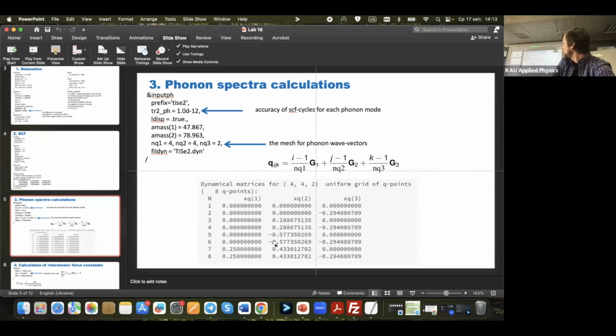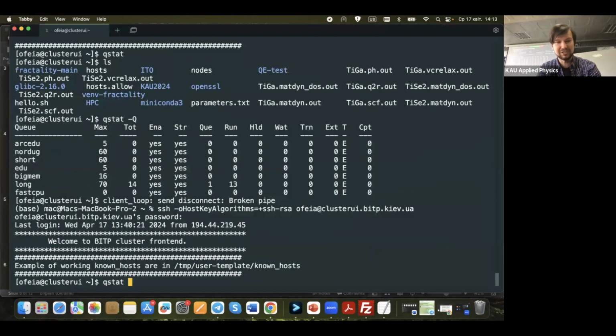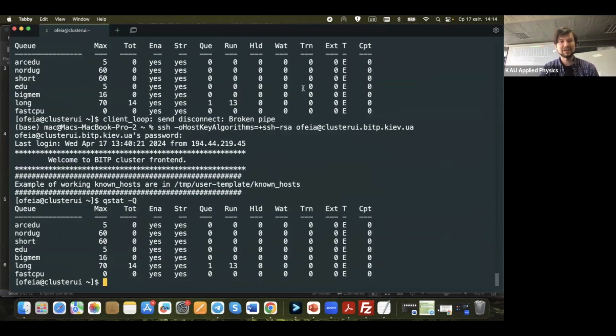I calculated them all. It took quite a lot of time. Each Q point takes maybe 30 or 40 minutes on 16 cores. If we have really a lot of cores, we can start them all simultaneously, and I think we could calculate it within the seminar time. But without that, in a good situation we will calculate 3 simultaneously, then another 3. You see the situation on the cluster, you can check: 13 running jobs and 1 in the queue. So I don't think we can calculate a lot with many k-points. This will be your homework.